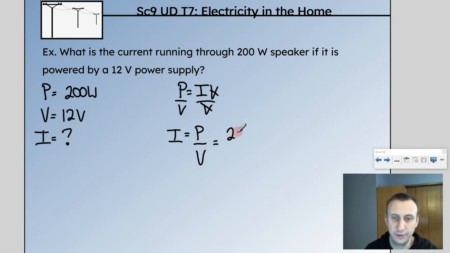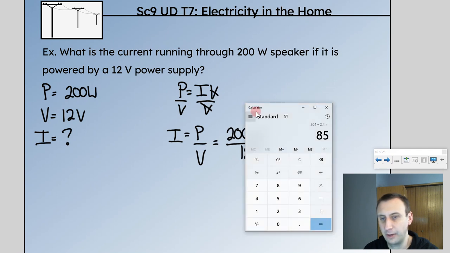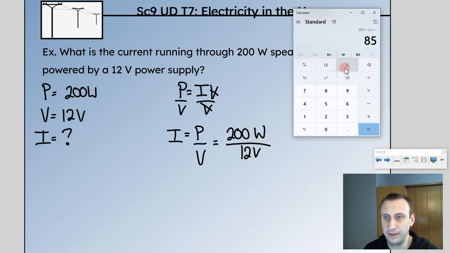So I have a 200 watt speaker. Remember to always put your units in whenever you have a number. No number can be without units, because then I don't know what it is. 200 watts divided by 12 volts. In fact, talking about horsepower kind of showed how I need to define the units when I give a number, because otherwise you don't know if you're talking watts or horsepower.